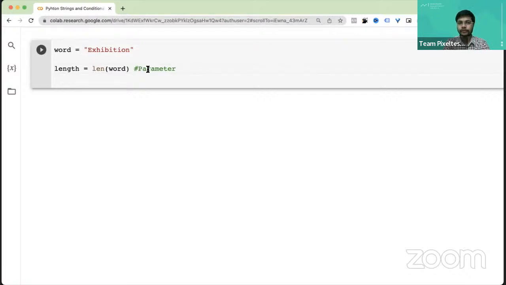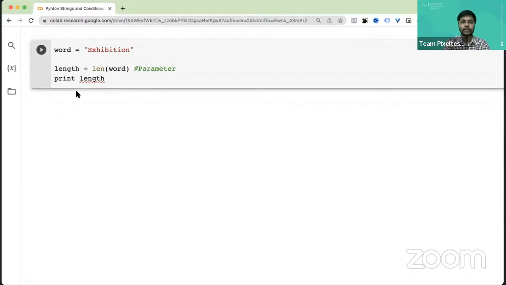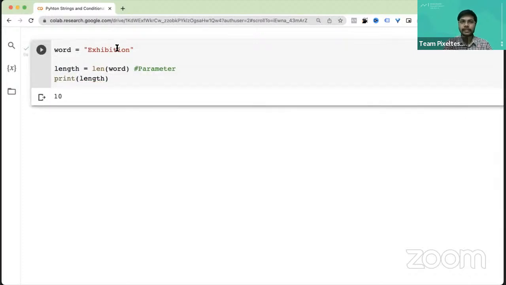We'll be using this as we proceed forward, and more about it while we cover functions. So there's a new variable that's defined, and it will have the length of the word. So what is the length of the word will be here, right? So I'm going to print length, right? Now I'm going to run this. I can see that the length is 10 characters. So this is a default function.